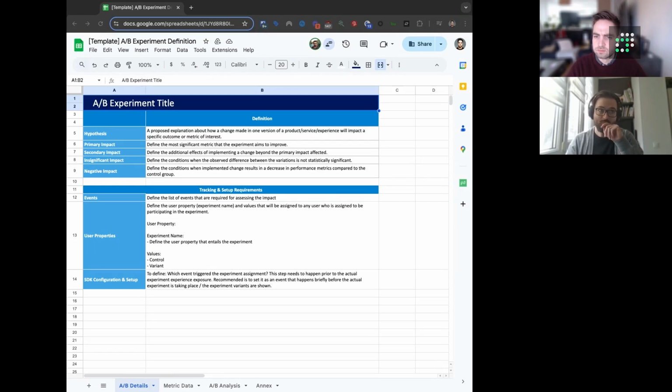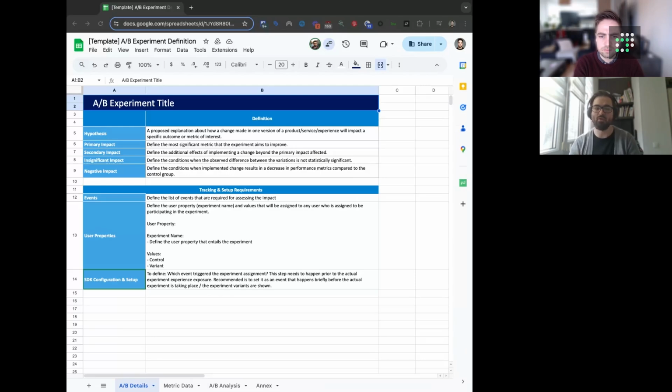In addition, for each experiment, we want to confirm that we have the list of events necessary in order to track the experiment results, or actually understand which events or properties are missing. Those have to be implemented in advance before we can run an experiment, to avoid the case when we want to look into specific data, but we do not have the event tracking at that specific place. So the events, user properties, if we want to target specific segmentations, we can define those in advance, and also any SDK configuration or setup that has to be done.